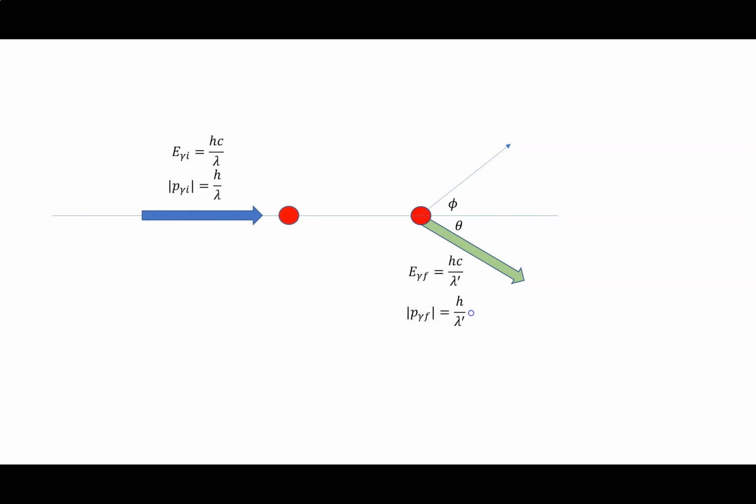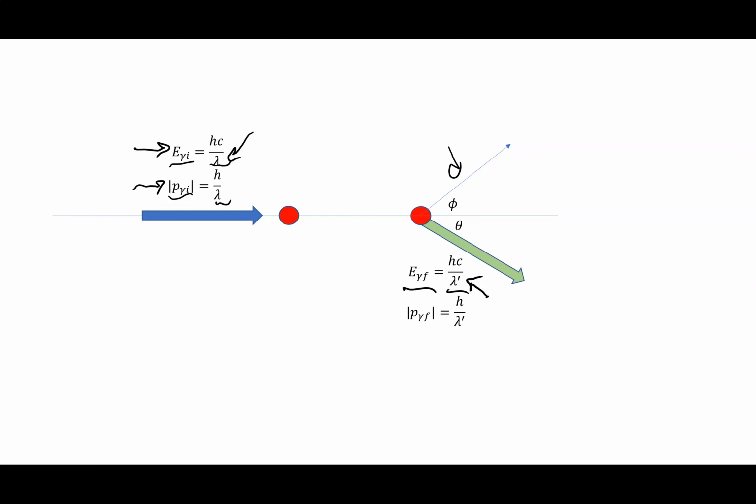Why is that? That is because, if you recall, the energy of a photon is given by this, and the momentum of a photon is given by this. This is all of this de Broglie wavelength stuff. So light has particle properties and wave properties. The wavelength defines the wave properties, and then it has these particle properties. So it has momentum. So as the wavelength becomes a different number, you'll have a different energy coming in, and you have a different energy coming out because some of the energy goes to the electron. So if you have a different outgoing energy, then you have to have a different color. A different wavelength means a different color.